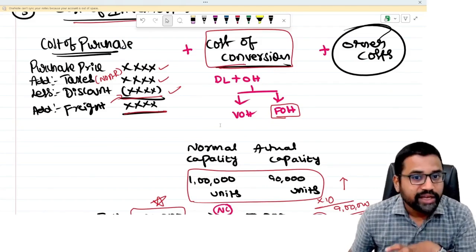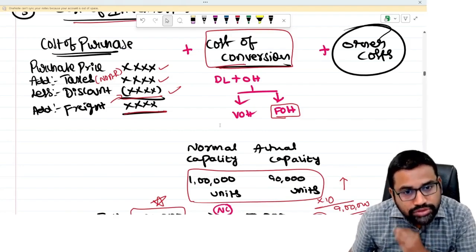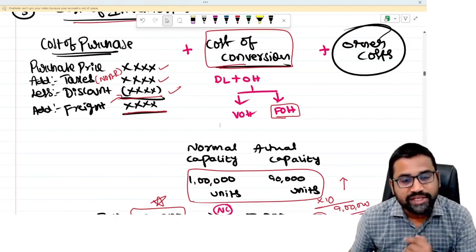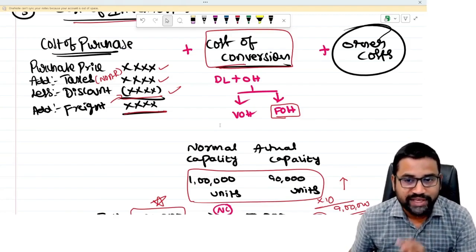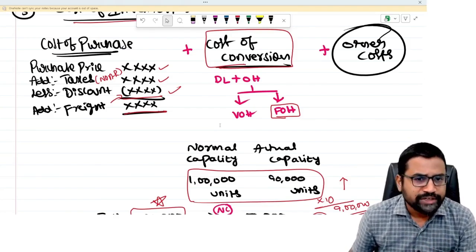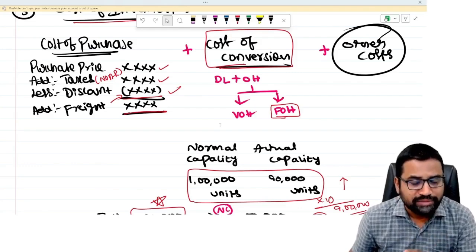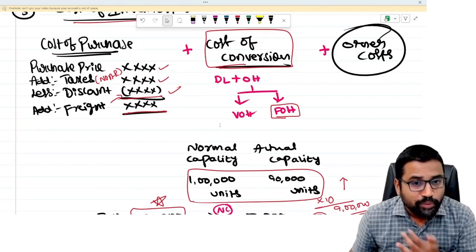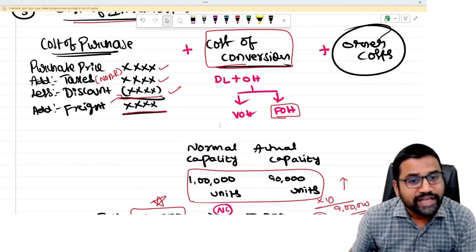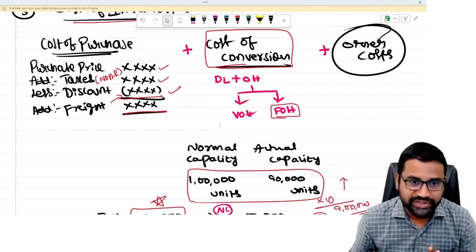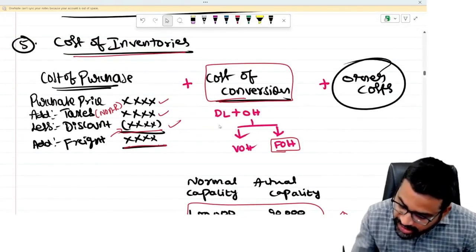Okay. My recommendation to everybody is to go through the concept quickly. Don't waste much time on the concept, reading again and again, spending too much time on one concept. For example, Ind AS 2 will approximately take 40 to 45 minutes. You listen to this 40-45 minutes 1 or 2 times. That's it. And if possible, open the CMA material and solve the questions. More than sufficient. Okay. Next, any other cost?